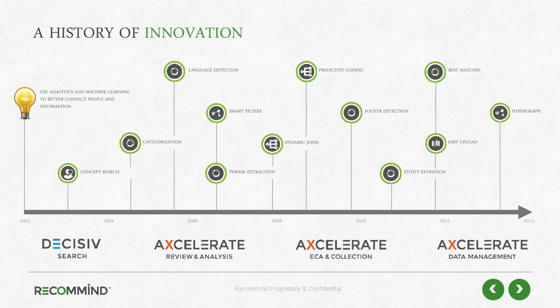What I want to do is a quick frame of introduction to give a bit of the history of the evolution of our e-discovery software, and then look at some of the design goals and principles around Axcelerate 5. And then we're going to jump into a few different demonstrations.